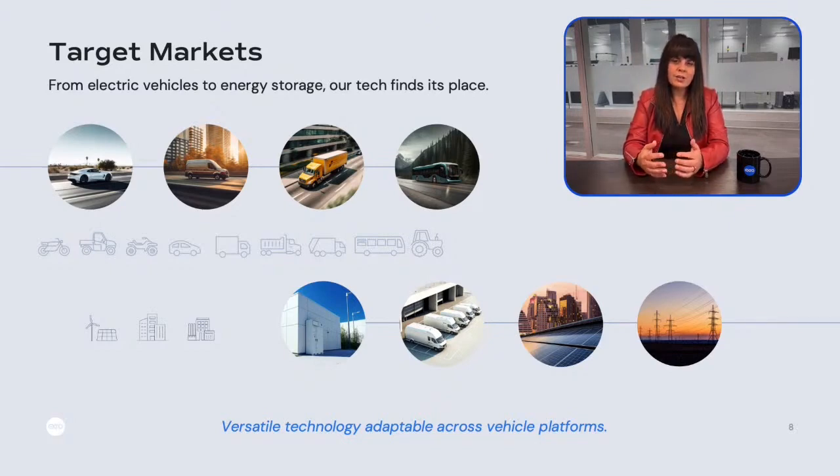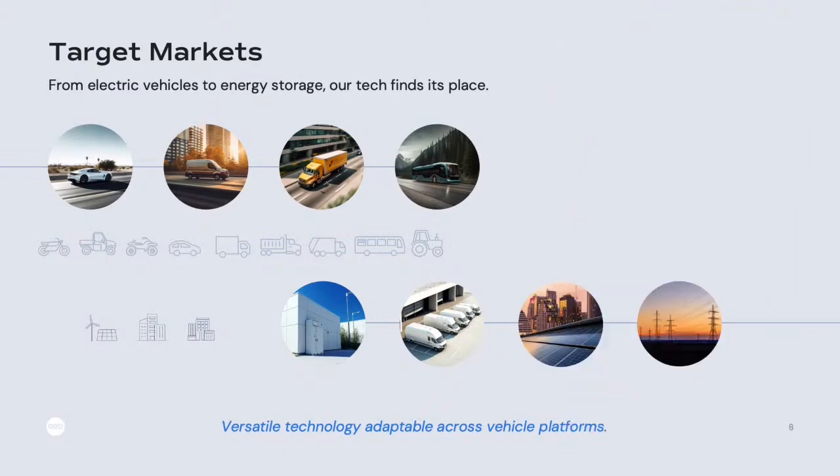We can realize our tech in a variety of forms and realize multiple forms of revenue as we build our future. For now we're targeting light-duty, three-wheel, light-four, commercial trucks, and commercial industrial energy storage. We've started with our first innovation contract for automotive. These are all little pieces that build the future that we all want.